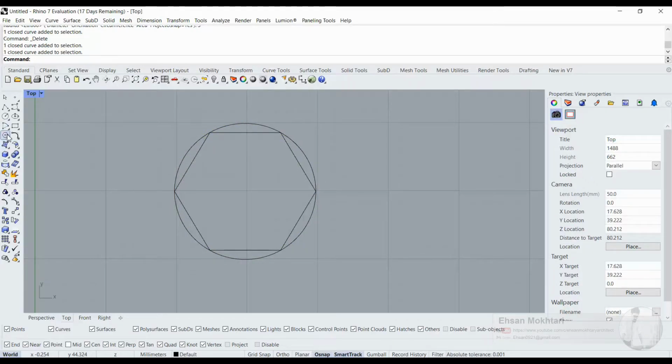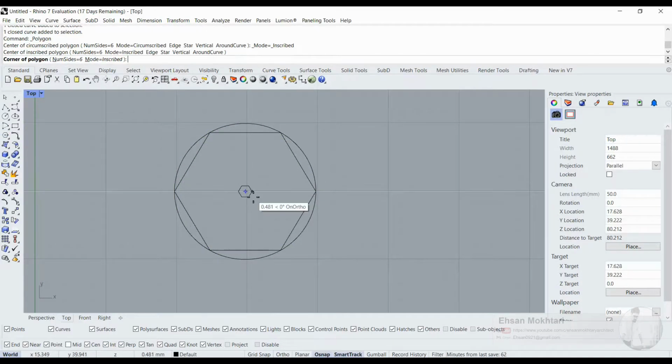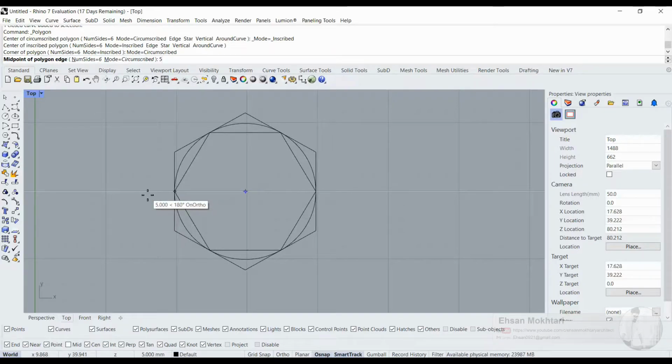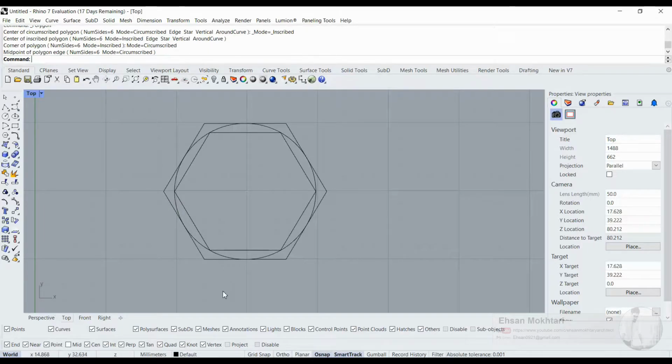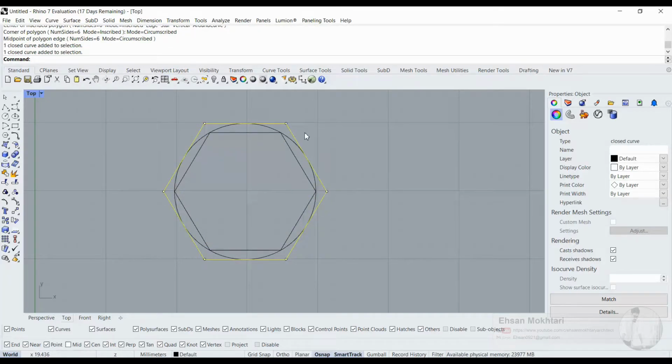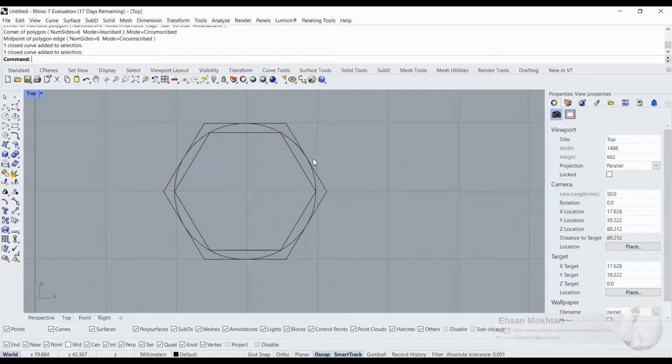But if I make it circumscribe mode and again type 5, the circle is inside of the polygon. So yes, this one is inscribe mode, which is completely inside the circle, but in circumscribe mode, the circle with the same radius is inside the polygon. So that is the main difference between inscribe and circumscribe in polygon designing.